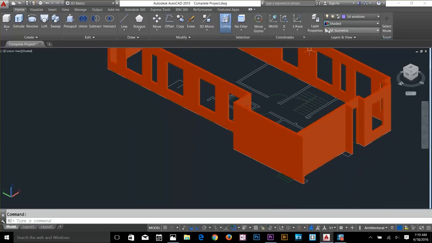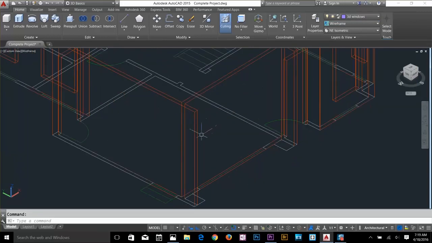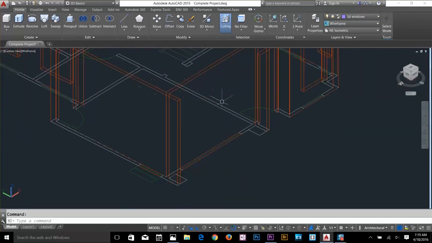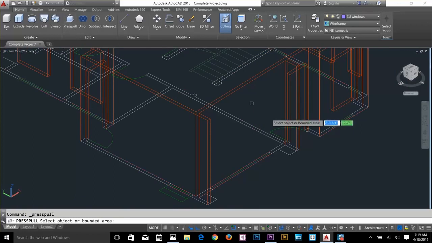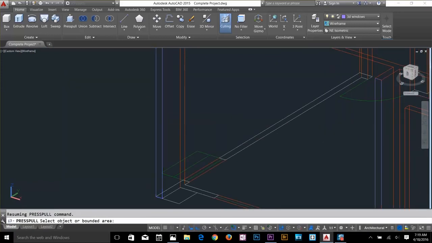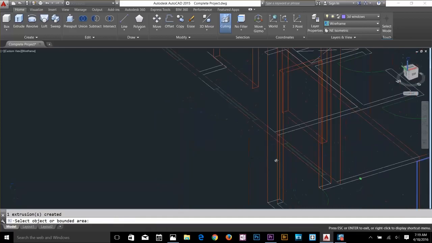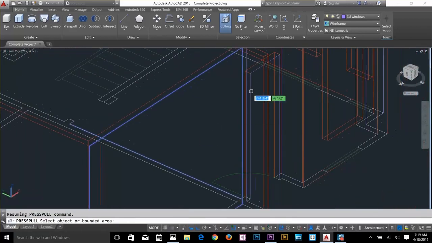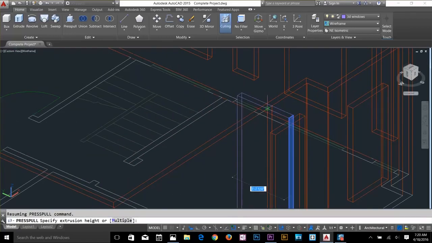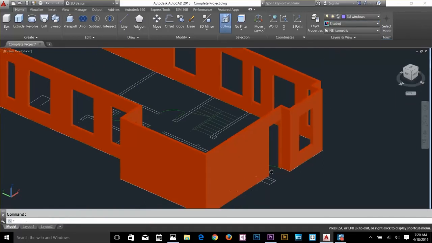So there are a few things. What we're going to do here is go back to your wireframe, and I'm going to press pull. The press pull command is very useful. Select the press pull command and use that, and just move around to where you can select, and now you're going to select that point. Alright, so now I've got rid of that. So I'll select this and I'll click on here. So now if I change that to my 3D wireframe, as you can see, we got rid of that.